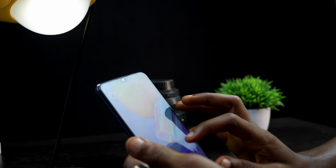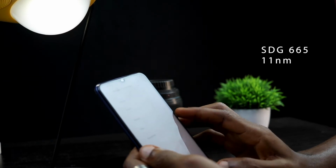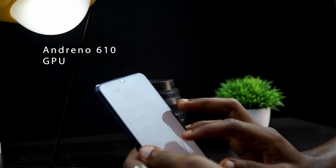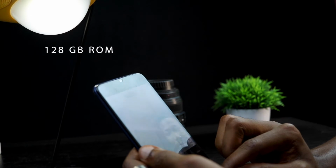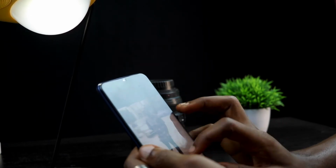The Vivo Y51 features Snapdragon 665, which is an 11nm processor assisted by Adreno 610 GPU, 8 gigs of RAM and 128 gigs of internal storage space. The phone is fast, fluent, it's capable and can handle almost anything you put at it. But at this price, I was expecting better. I was expecting at least something from the Snapdragon 700 series.